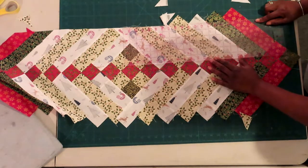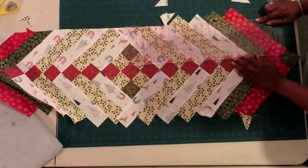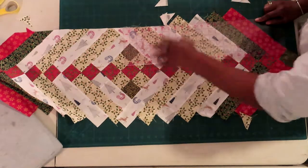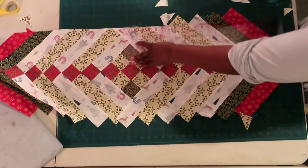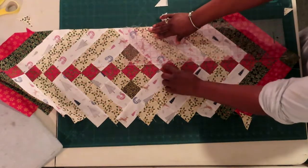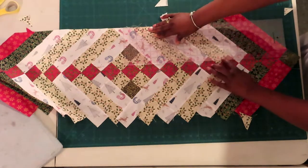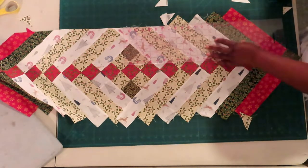So don't feel that you're incompetent because you keep checking. There's nothing wrong with making sure that everything is lined up properly, because the objective here is to cut it correctly. And that's what I'm doing. I'm ensuring, because as much as I'm speaking to you, I have to also make sure I do this correctly. So I'm lining up my edges there with my previous cut, and I can see that it's correct. And I can check all the way down to ensure that that half line lands there. Checking all the way down, it looks fine to me. And I'm going to get ready to go and cut.